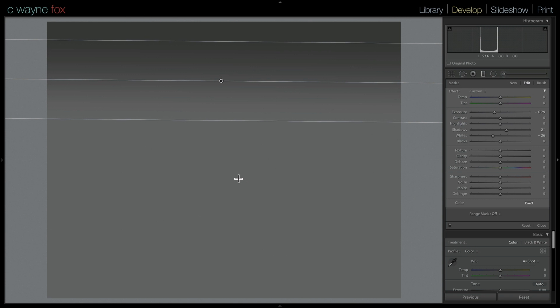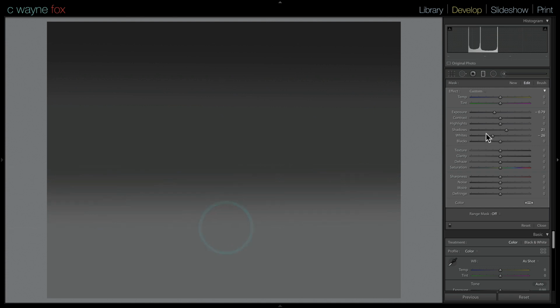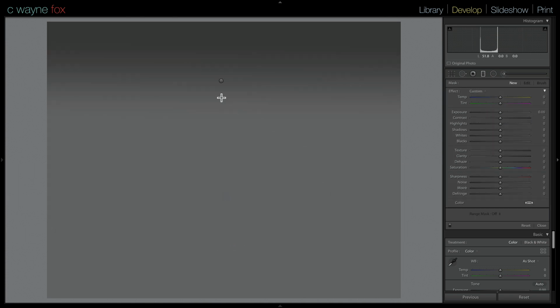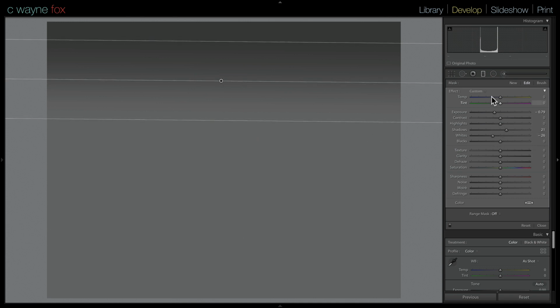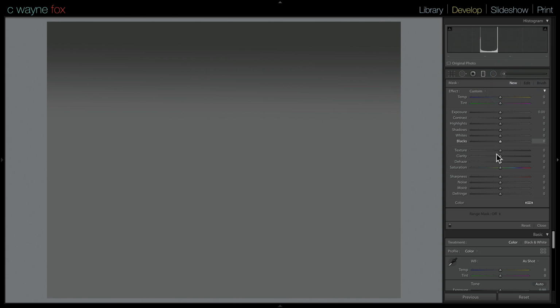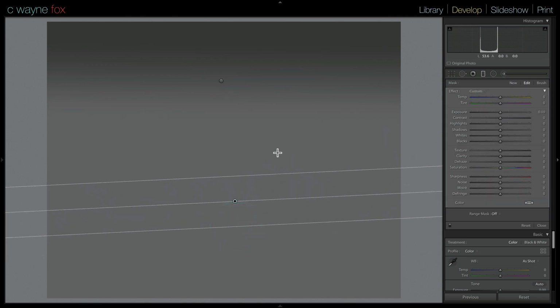If I click anywhere else on the image, you'll notice the black dot in the tack. That means it's selected, so whatever changes I make in the panel will apply. If I click somewhere else in the image and start making a new one, whatever the settings are in the panel will be applied as well. You notice those panels, those are all there. If I have one selected and I want to make a new one and I don't want these to be applied, make sure you click the New button first, and you'll go back to your defaults, which if you've zeroed them out are going to be 0, or you might have a default that you've left in there, but now whatever you do won't be affected by the one you just made.